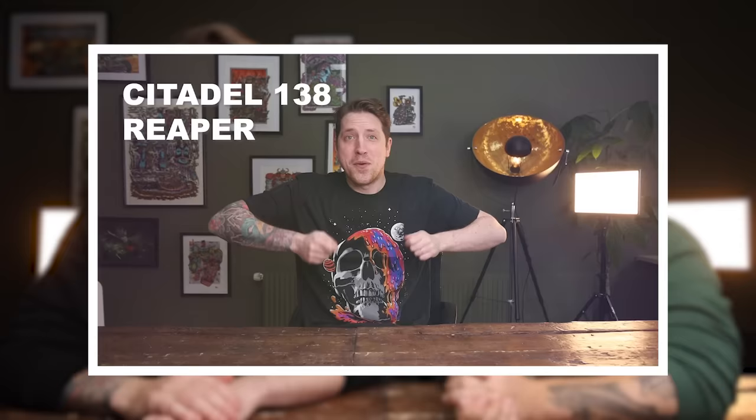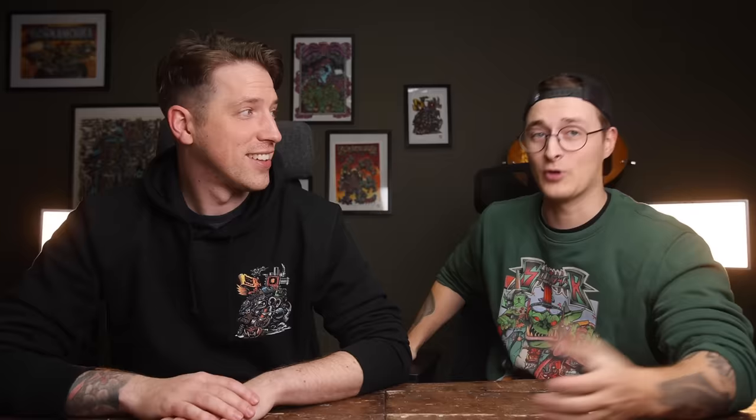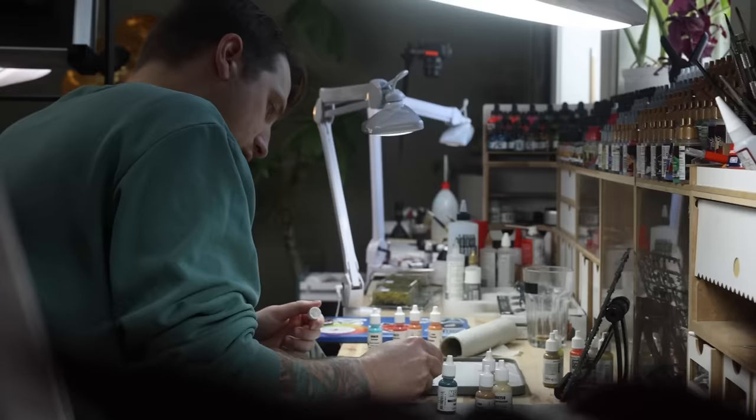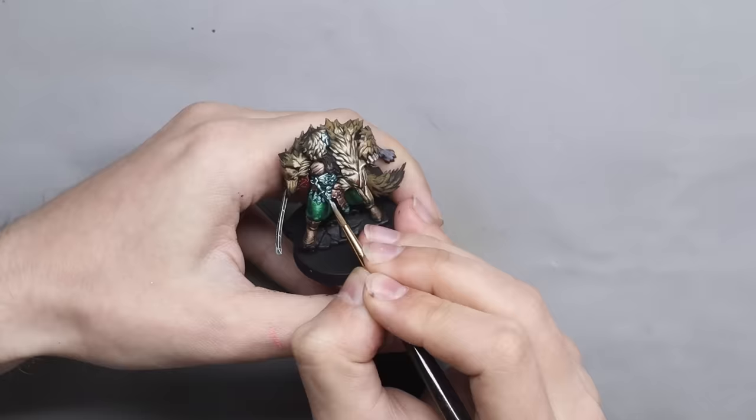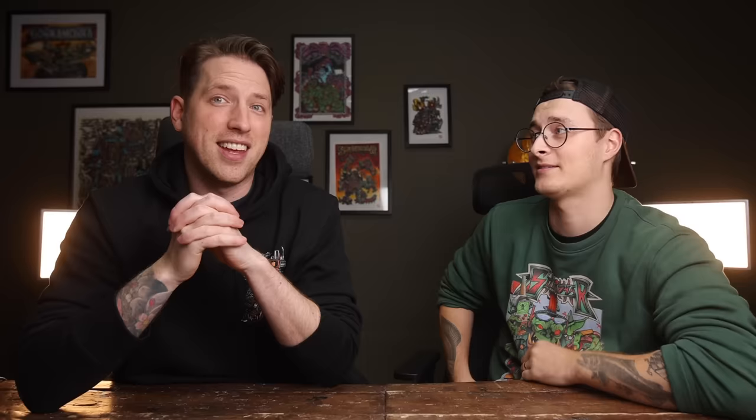The last one, and I'm kind of ashamed of this: Reaper paints. Last year we did the biggest paint test YouTube has ever seen — 32 paint brands, tested on a scientific-ish scale grading coverage, flow, and price. We tested each paint for one to five hours, and the finalists were painted on four miniatures each. We put Reaper in second place, which back then in the test they probably deserved. The problem is we only had 10 of their paints. After the test, Reaper kindly sent us their entire box set, and after 40-50 hours of use, I ended up not liking them at all.